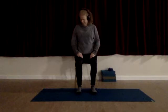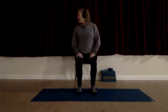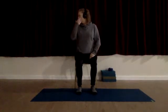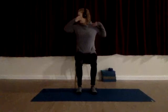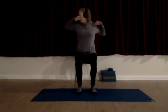Try not to move. As we get older, we tend to move the whole of the spine. And we're wanting to keep that mobility in the neck. And on the last time you come up to the shoulder, hand comes onto cheek to encourage the head round. And I've got the other hand, so right hand on right shoulder, just to make sure I'm not turning. Okay.